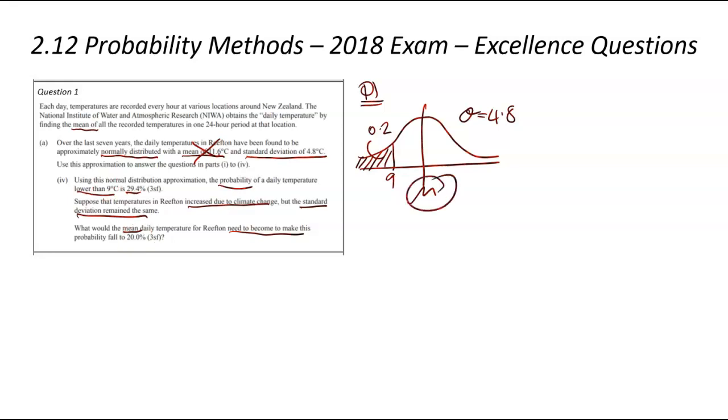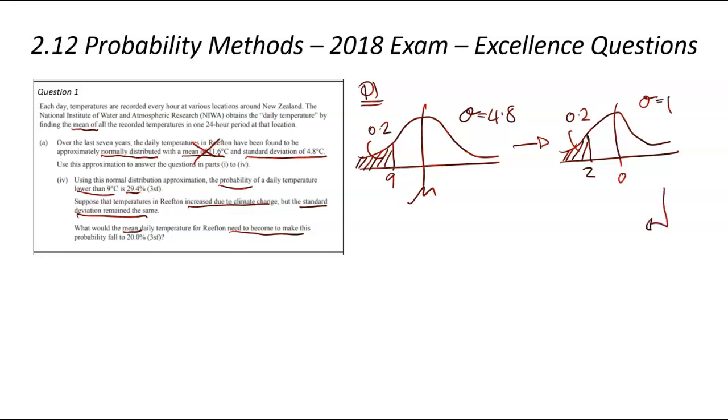So basically we've been asked to find the mean based on the changes that they've talked about in the question. Once you've done that, the first step you need to do is draw a standard normal curve, and your goal is to find the z value that relates to the 9. So there's our z value. We know that there is 0.2, so that area hasn't changed. We know the standard deviation in a standard curve is equal to 1, and the mean is equal to 0. We plug that into our calculator.